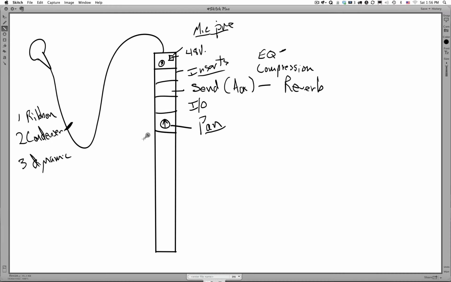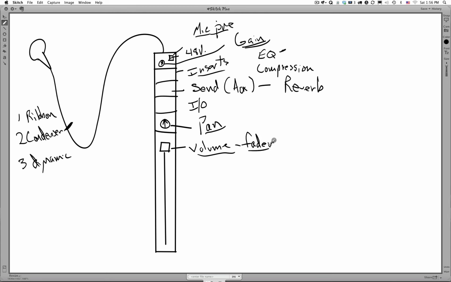Okay, the last segment I wanted to talk about in this video was the volume fader. Volume fader is just a little knob or slider that allows you to control the output volume of each track. Now, some people get a little confused between the differences between the gain knob in the mic preamp and the volume fader down here. Important thing to remember is that in Pro Tools, especially, this volume fader controls the output signal. It controls the overall volume of the signal.